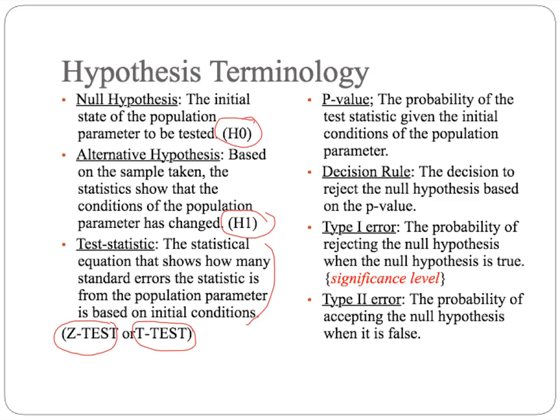There are, of course, trade-offs when we do the test. Type 1 error is the probability of rejecting the null hypothesis when the null hypothesis is true. This is called the significance level, and usually it is 0.05. We will talk a little bit more about that later. A type 2 error is the probability of accepting the null hypothesis when it's false. So the lower you make a type 1 error, the higher the type 2 error could possibly be.